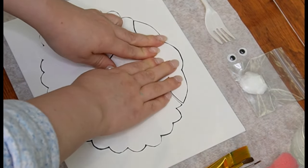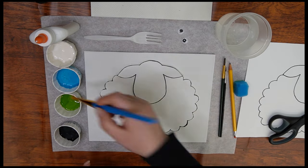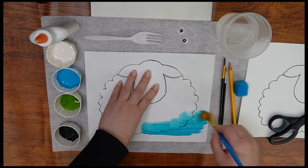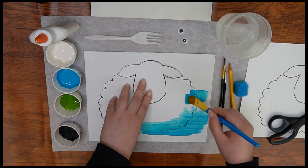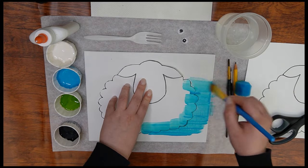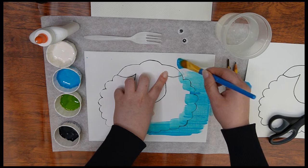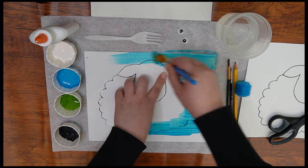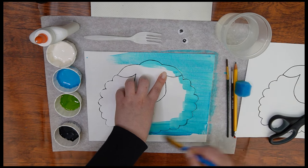You're going to paint the empty space around the cutouts with the large paintbrush using the color blue. Meanwhile, let's talk about how this project is connected to the Parsha. In Parshas Vayeitzei, we learn that Yaakov Avinu was a shepherd for Lavan. What is the lesson we can learn from shepherds and their sheep?